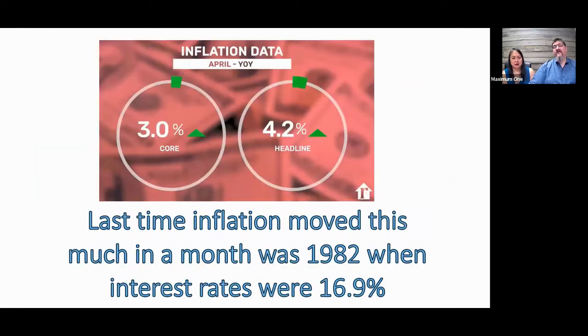One thing that really drew some concern last week for me, as well as Ming, we had several conversations about it, is that inflation is rearing its head again. Inflation in the last month went up over 1.2%. A 1% jump in inflation is huge, massive. The last time that inflation moved this much was in 1982. And by the way, the interest rate in 1982 was 16.9%. My parents bought their first home at 15%, and we were really thankful to get it.